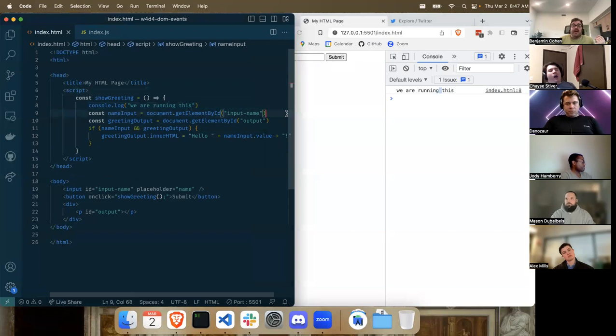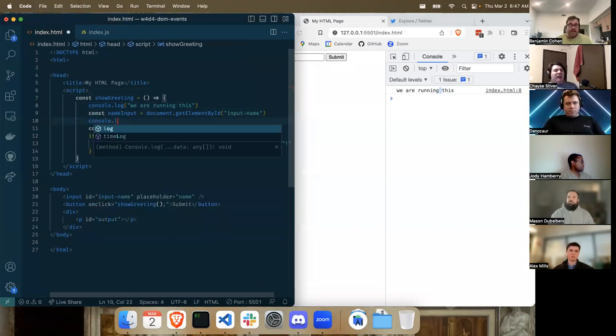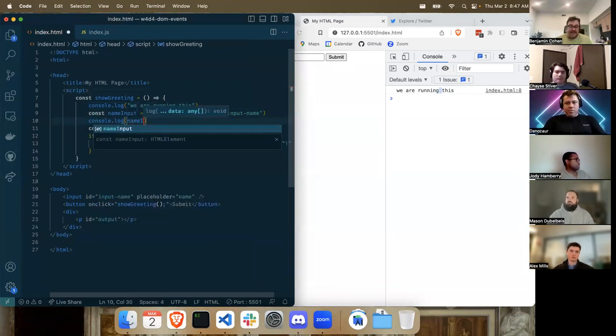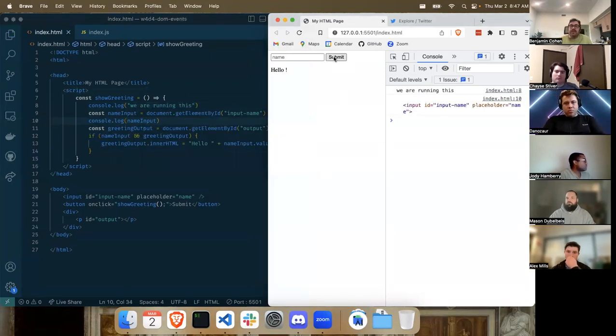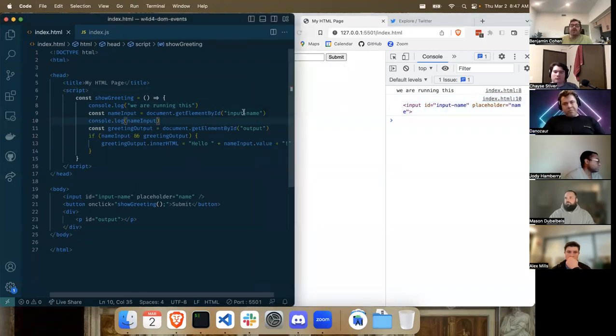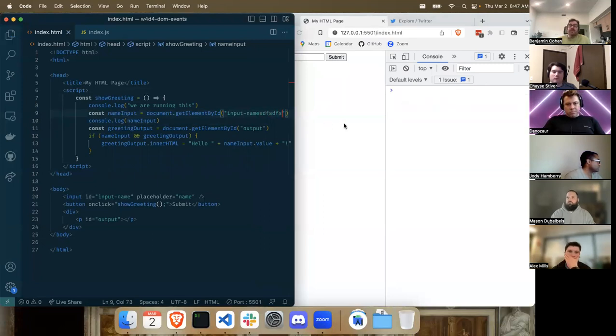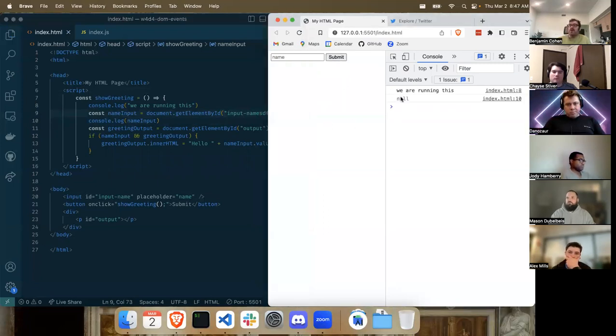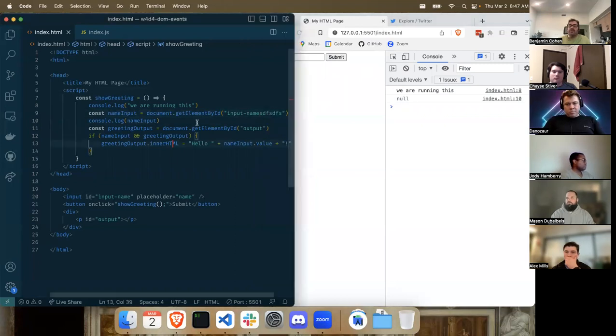And then here I have that name input. So again, I could console.log name input to see that I am getting some output. And then I hit submit. And then you see the input is just here. It did grab something. So just to show you what would happen if I just made up a name, something that's not in there, I'll do it again. Okay, no. So in HTML, if you try and query for an HTML element, you will either get back that element or you'll get back null saying we didn't find anything matching that selector.